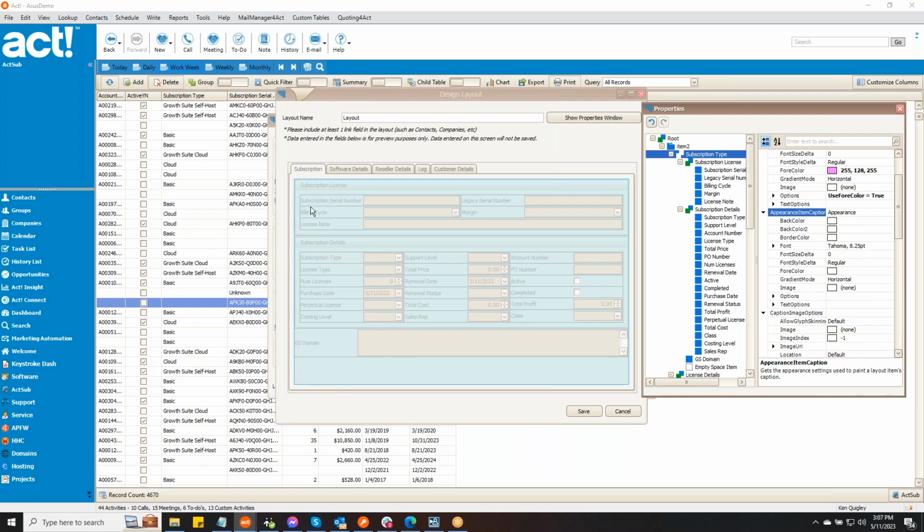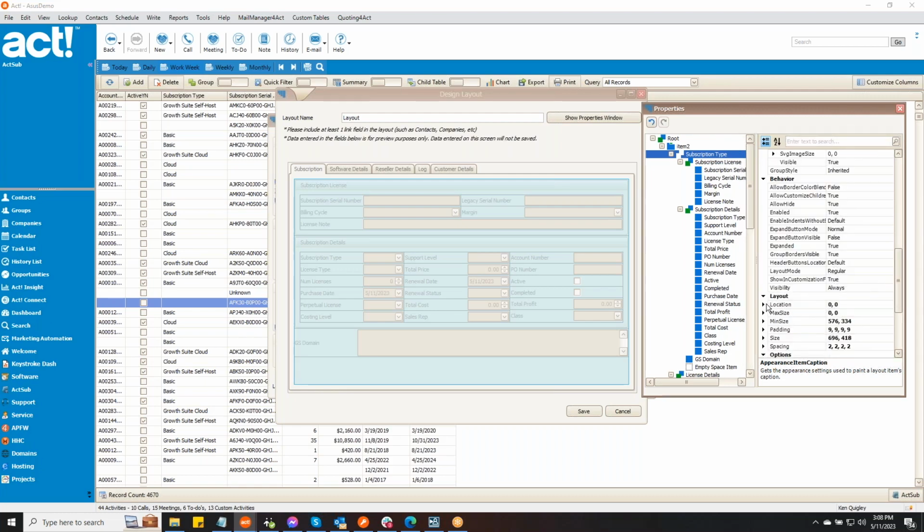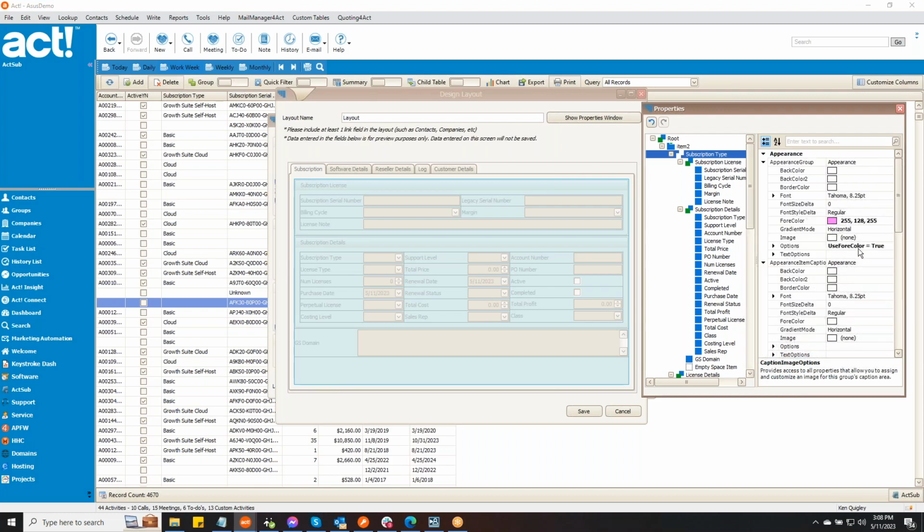So now I'm getting into the actual field labels, and I can make the changes for that. And then if I click down here, I think there's the different fonts. But basically all the different sections that you can modify are here. So you can change the fonts, change the colors.